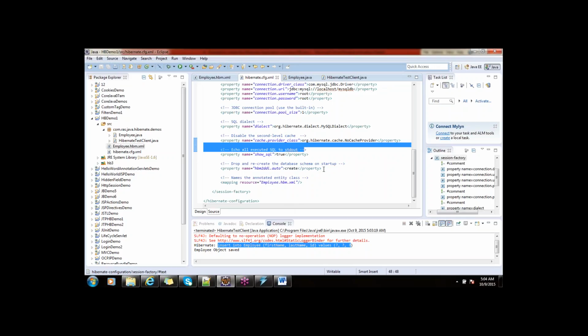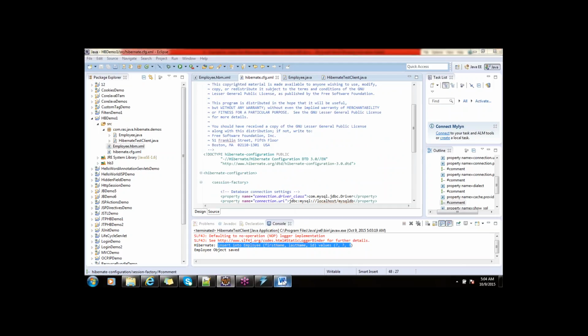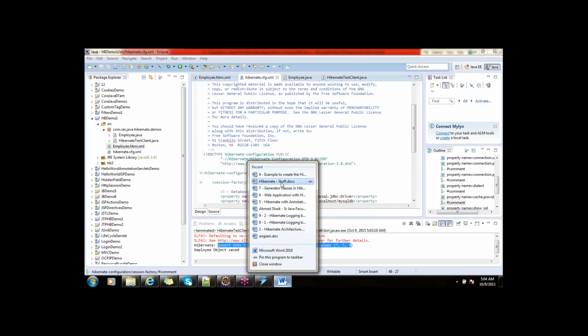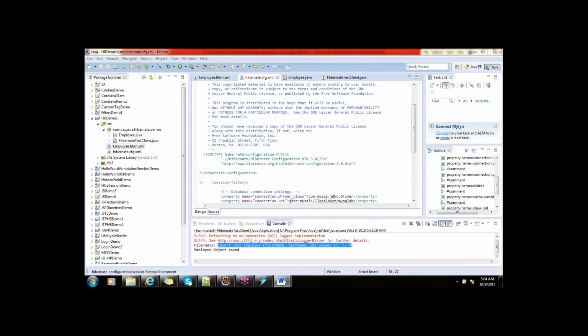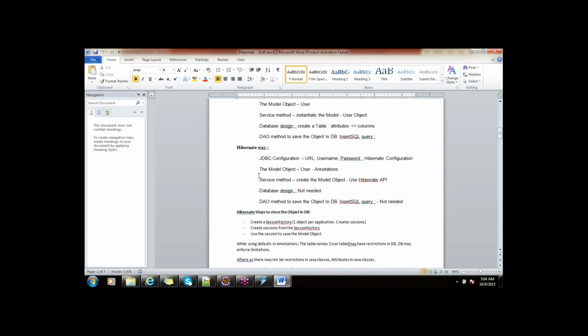So here, this is our Hibernate config XML file. So let me open the document. In Hibernate we are dealing with the model class to be persisted as a database object.